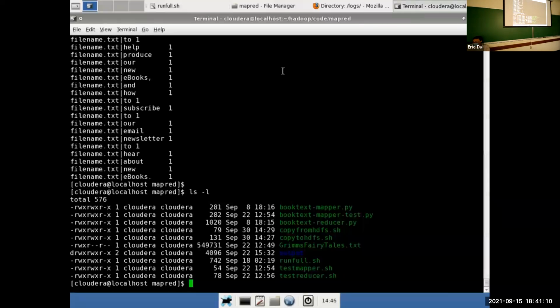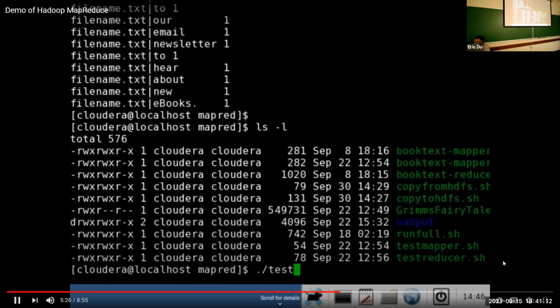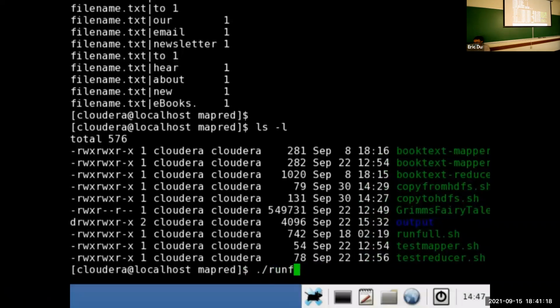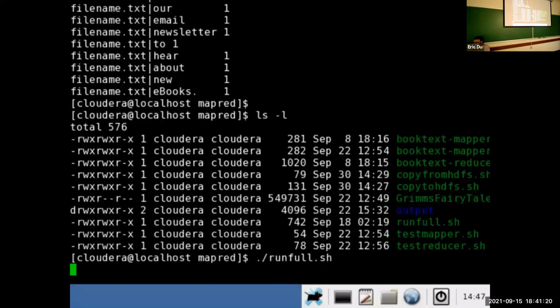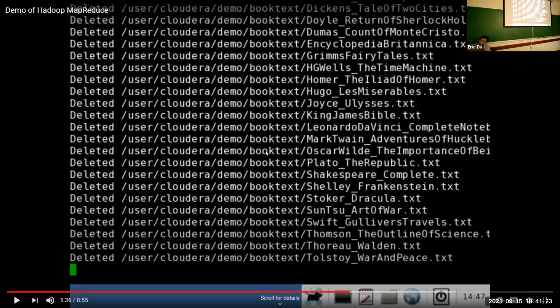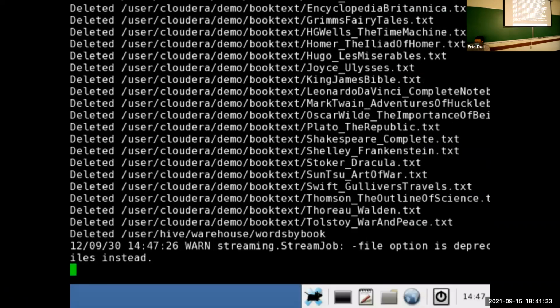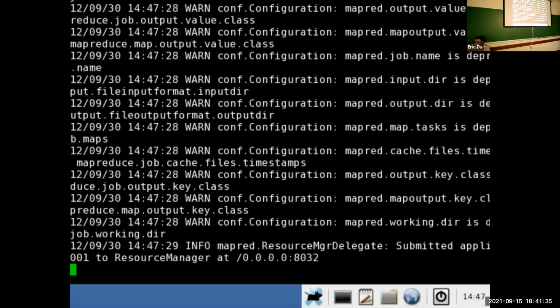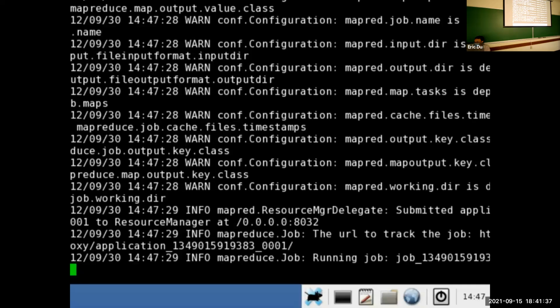So let's go ahead and run that. It's going to do all these steps and they'll kind of fly by, so pay attention. Oops, not test. It's going to be run full shell. The full shell means it's executing the parent method that's calling all the children methods. It deletes the files, as you can see, and then it will copy them all back into the folder again. And now the MapReduce job is running.